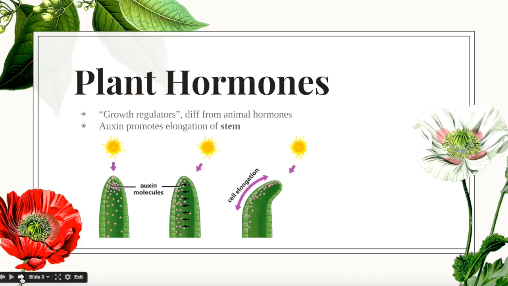Unlike animal hormones, some plant hormones only function locally. Some, like glucose, occur in very large concentrations, and plants do not have blood to facilitate transport. One of the most important growth regulators in plants is called auxin, a class of plant hormones. Its main function is to promote the elongation of plant cells in developing shoots. Auxin is only produced at the shoot tips of a plant and always travels down from cell to cell.